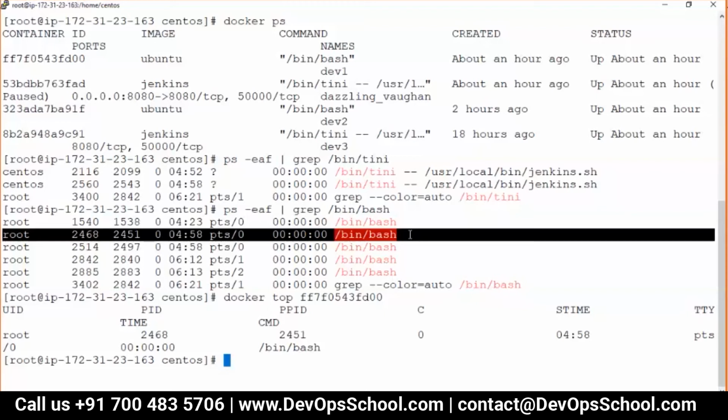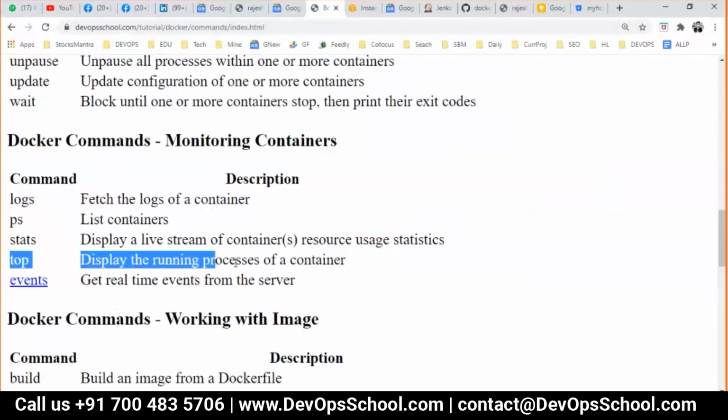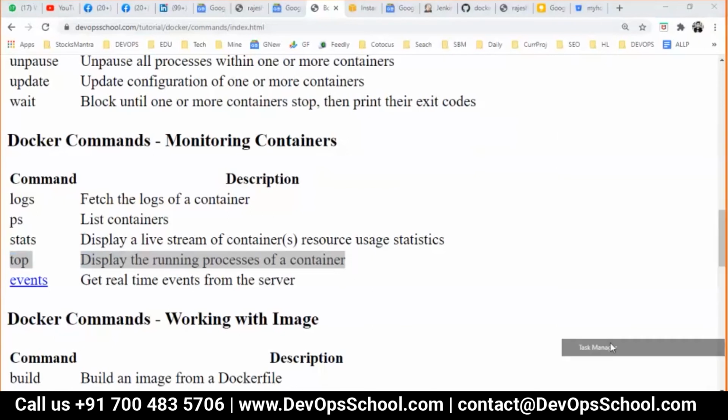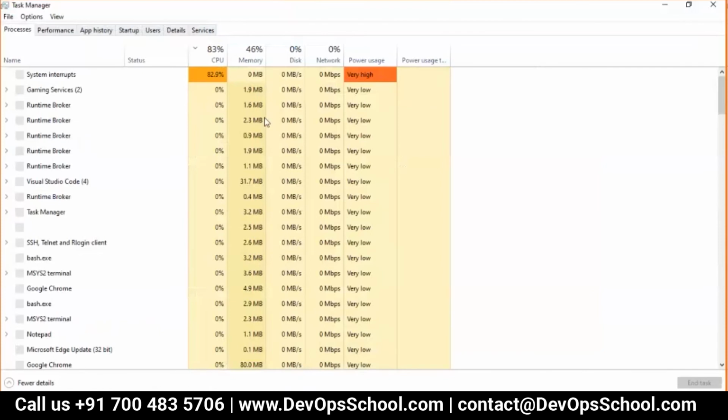So I got to know, okay, if this container is not stopping and not killing, you can kill this one also. Or you want to see for this process ID how much CPU it is consuming, you can trace this one. So many things you can do here, guys. So the top command is again a monitoring tool for checking the PID. And if you can get the PID, you know the rest of the things you can get very easily. Conceptually it's the same in Windows and Linux, by the way.